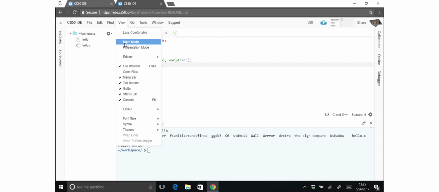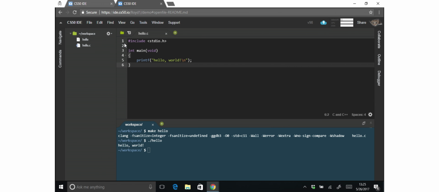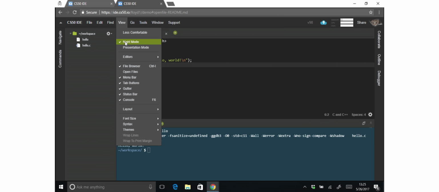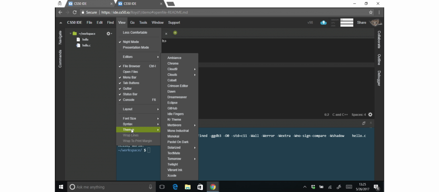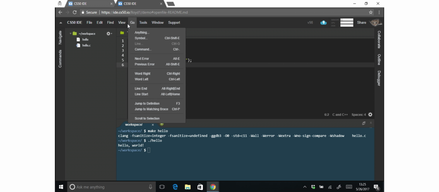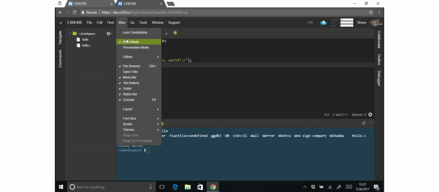Another option that I personally really like when I'm coding, I actually like to be in night mode, which looks a little something like this. So it inverts all of my colors. I like to program on a dark background typing light colored text, but you might prefer the opposite. I'm going to keep it as day view for purposes of this video, but know that that is an option. And there are other options as well you can do with themes. There are many, many different types of options here that you could use instead. So let me just quickly put this back into day mode.